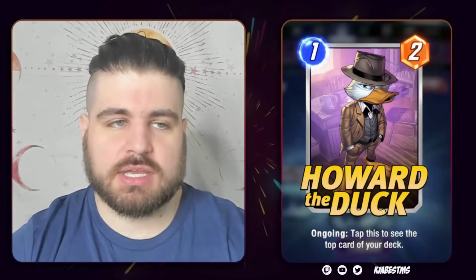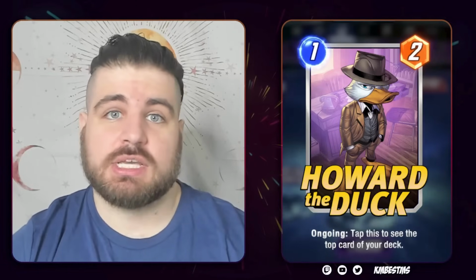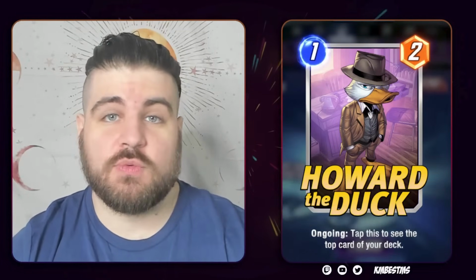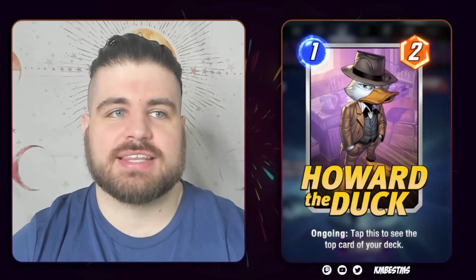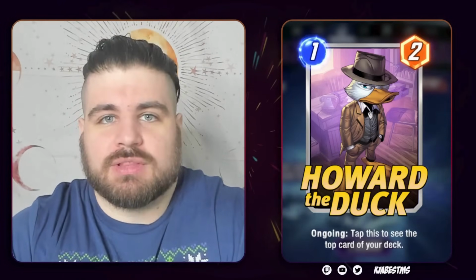You put Howard the Duck in your deck to know what your Iron Lad and your Jubilee are going to hit. Here's the thing, some of the time, that Iron Lad and Jubilee are going to hit the Howard, and that's going to make you feel really stupid. In addition, a 1-2 body is not enough to justify an effect that doesn't actually affect the board. A lot of the times, what Howard is doing is giving you, quote-unquote, permission to make the play you already were going to make. What, are you going to not play the Iron Lad on turn 4?